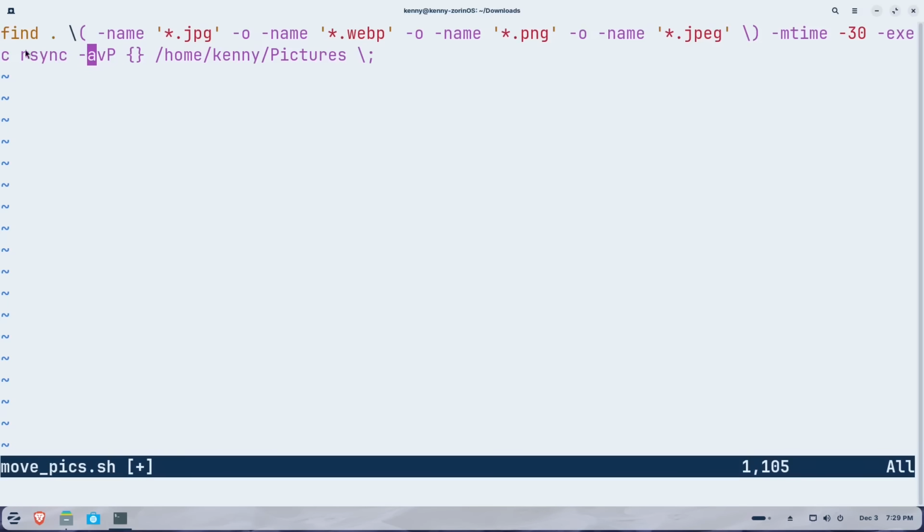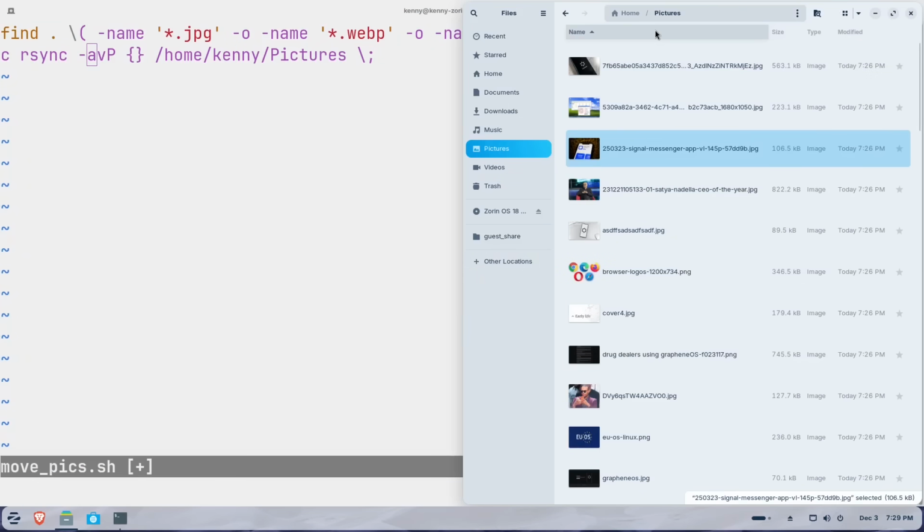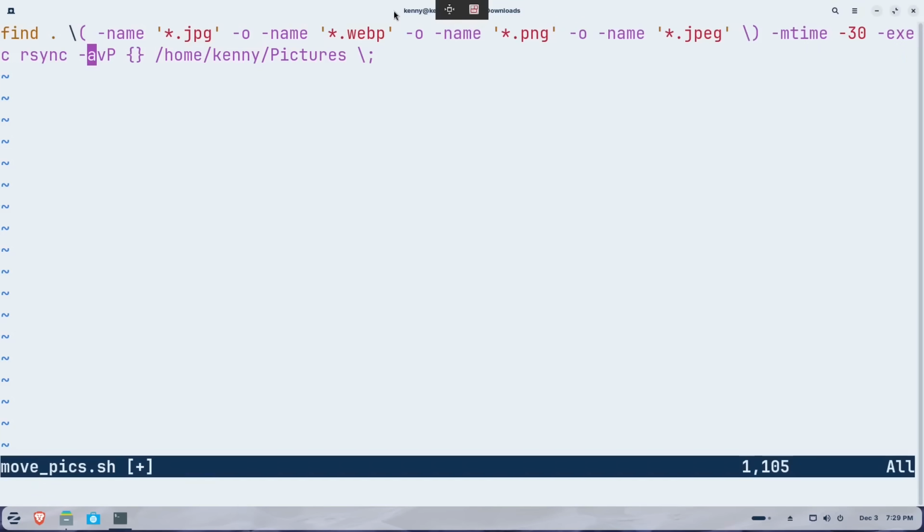So what this rsync command does, really, rsync is what the graphical file manager is essentially running in the background whenever you move or copy files from one place to another. It's a little bit more reliable than cp. It doesn't just silently fail. If you're trying to copy a whole lot of images with cp and it fails, it'll just fail, and it won't really tell you why it failed or what file it failed on or anything like that.